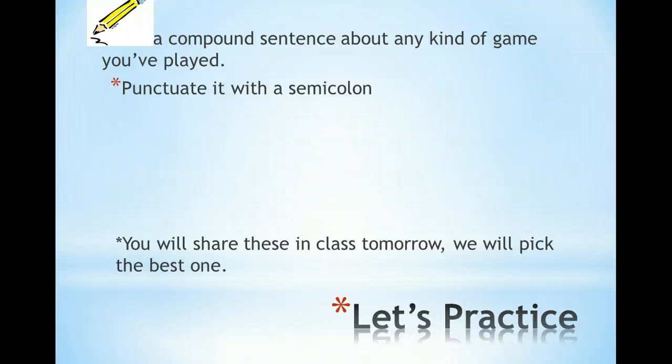if you can write a compound sentence about any kind of game that you've played and then punctuate it with a semicolon, I'd like for you to practice how to use that. So it could be any kind of game. It could be a sports game. It could be a video game. It could be a board game. Everybody's played some type of game at some point.